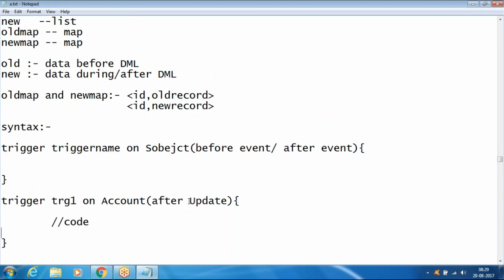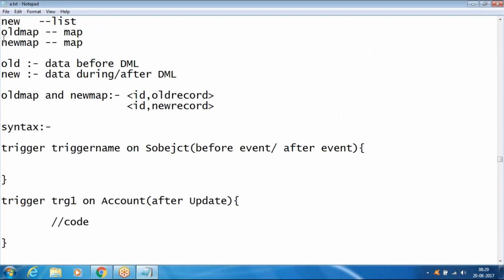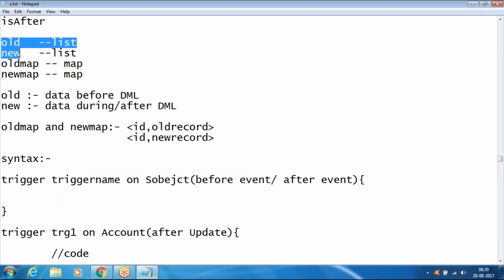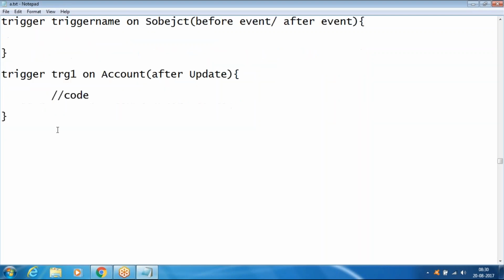So before, after. When to use before and when to use after, and then when should I take trigger dot new, trigger dot old, and then old map and new map. When should I take them? Suppose I am performing an insert operation.